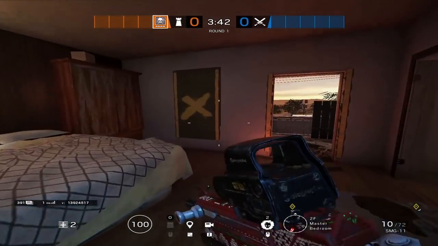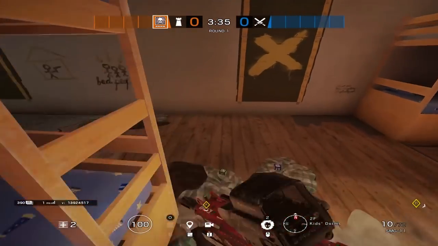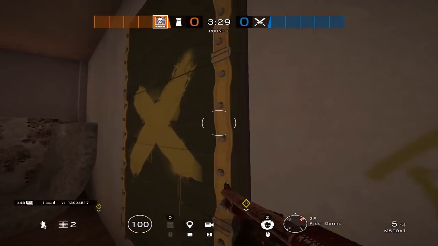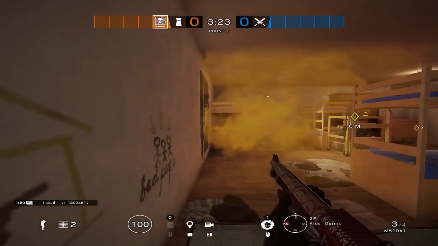I like to put cameras on one side that I know I can't hold. So you saw that I didn't put any holes here. It's because I don't think I'm going to lose it. I rarely lose this area in ranked. I play close with a shotgun, pump people off the windows. I can smoke the windows if it's getting too crazy. But it's really rare that I'll lose an area like this.